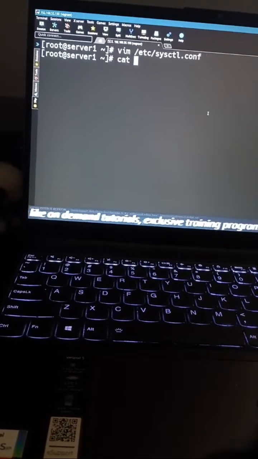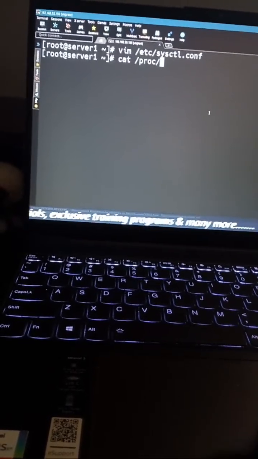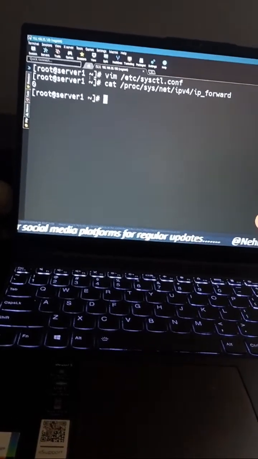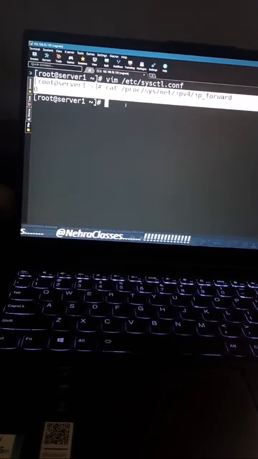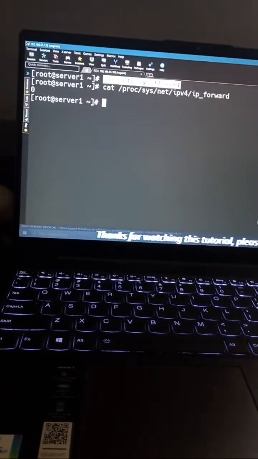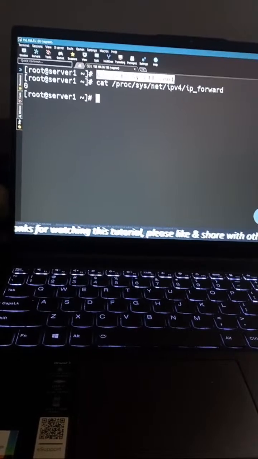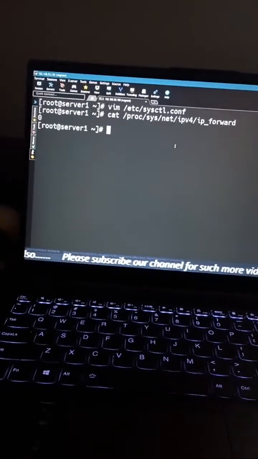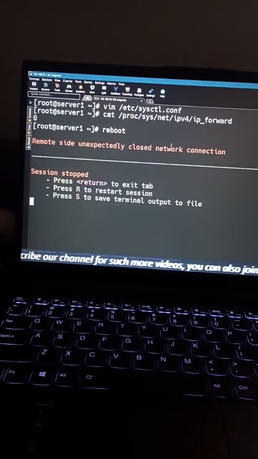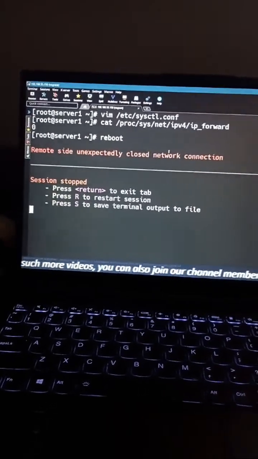Let me check whether the IP forwarding was enabled earlier or not. So we can execute cat /proc/sys/net/ipv4/ip_forward. So it was not enabled earlier. Now we have to reboot the machine to enable it, because we have already made an entry in this file, and the system will read this file if we reboot the machine. We can do that by executing the sysctl -p command also, but we want to make sure that it must withstand the system reboot. So let's reboot the machine, and we will again check whether the IP forwarding is enabled successfully or not.